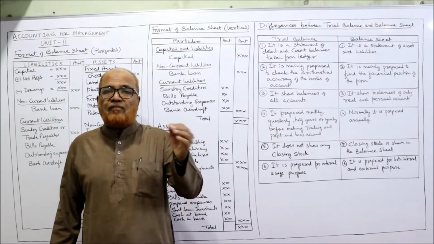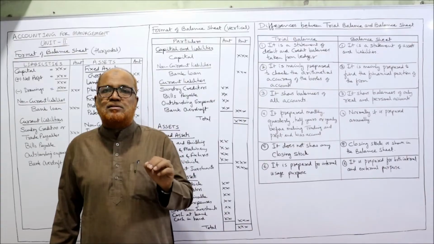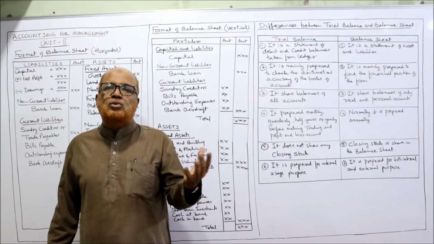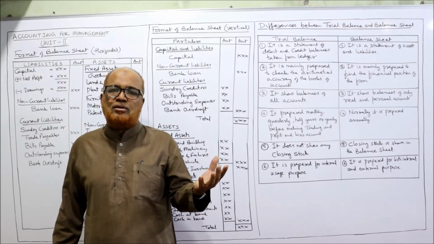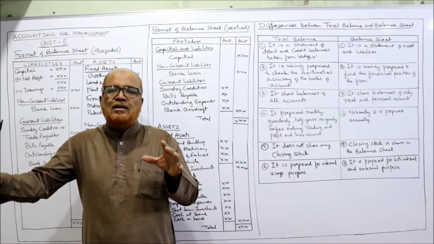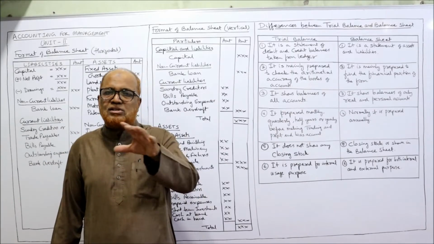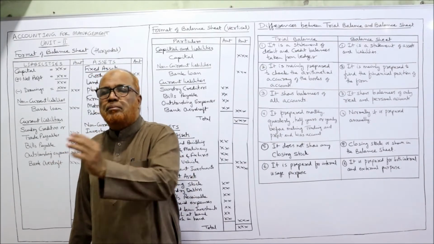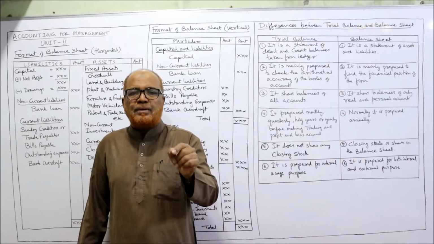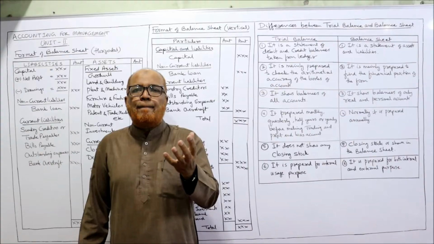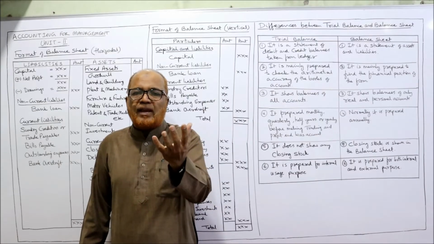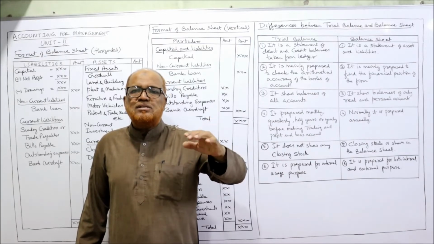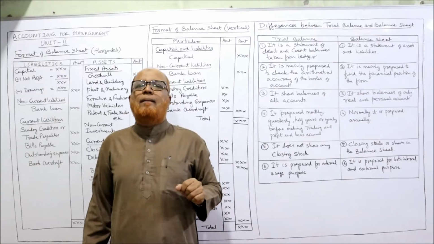There may be some errors even after tallying the trial balance. But normally, if the total of debit and credit are same, we assume there is no arithmetical errors in the books of account. So after preparing the trial balance, we proceed to make the financial statements like profit and loss account and balance sheet, right? So trial balance will help or facilitate in making the financial statements. That is the purpose of trial balance. But the balance sheet is the final statement which shows the financial position of the business, how much the business holds and how much the business owes.